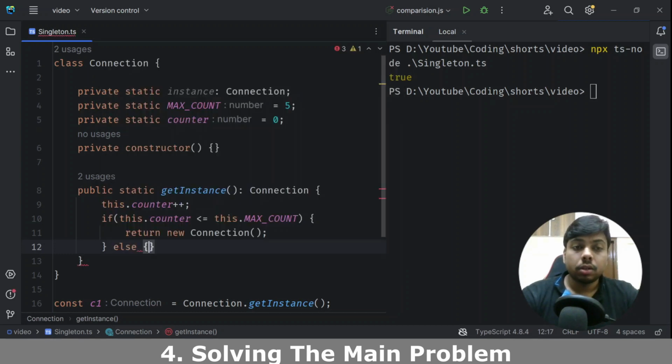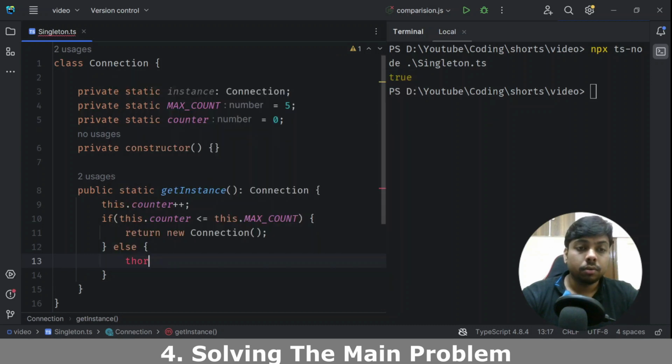Else, if I have reached the max instance, I will throw a new error and give it a message, say max count reached. Now let us test this one.